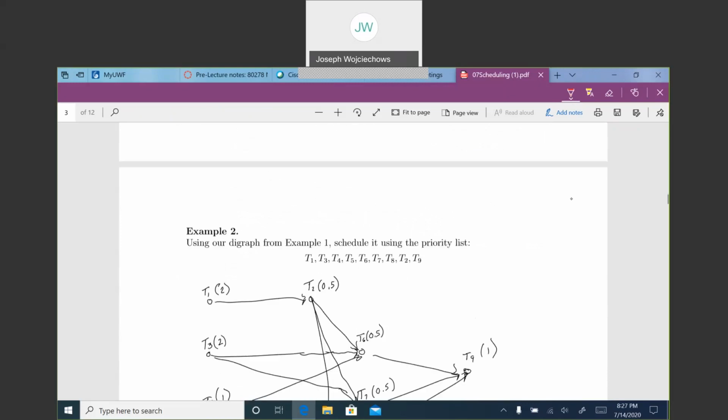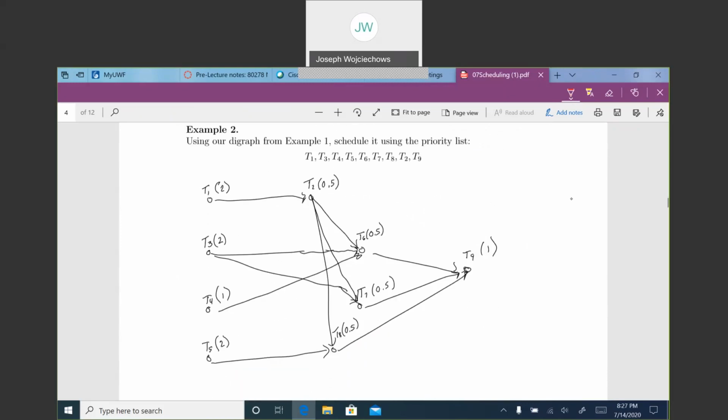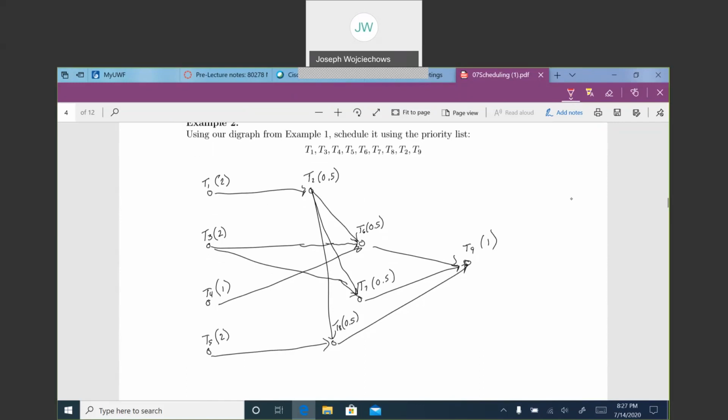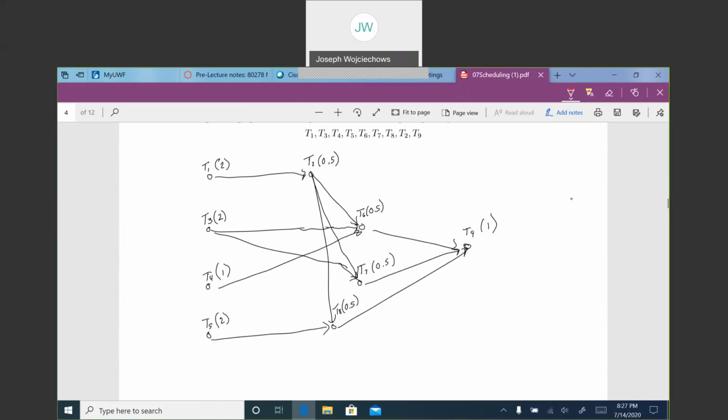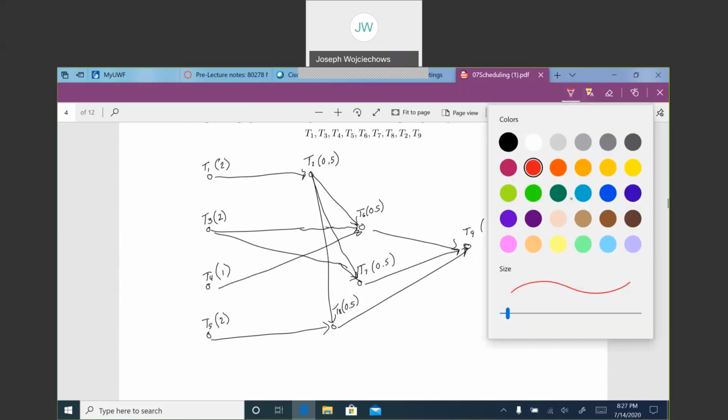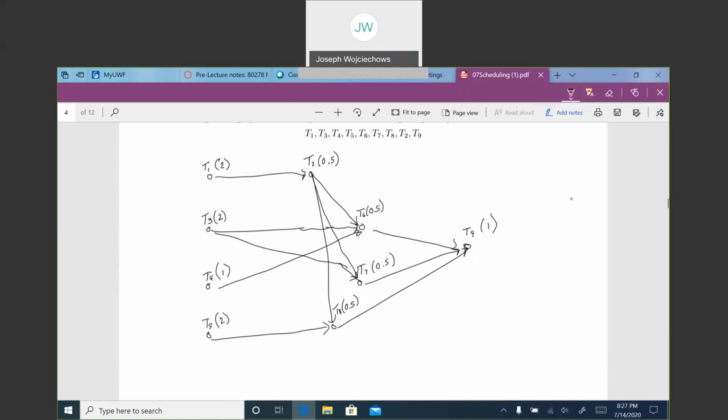So let's look at our digraph here. This is the same digraph as we had in example 1. And we have a priority list here. I'm going to rewrite this a little bit bigger. So the priority list is T1, T3, T4, T5, T6, T7, T8, T2, and T9.